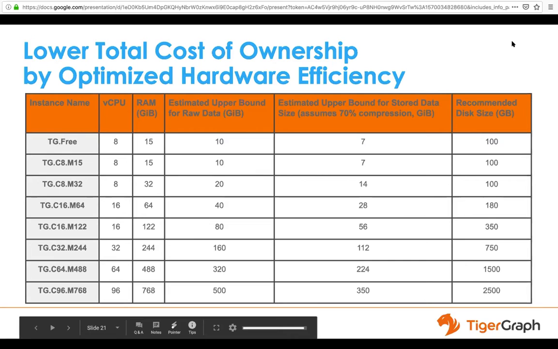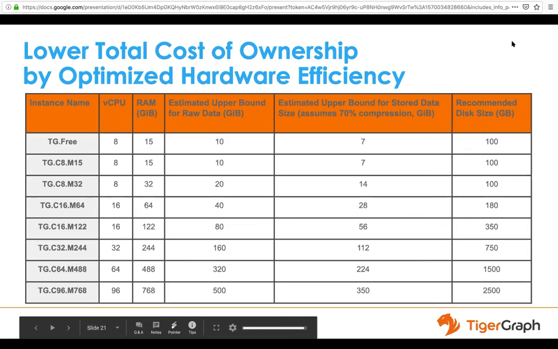When you think about the disk, the minimum option for disk size is 100 gig, and the upper bound here is 2500 gig. But depending on your raw data size, you can use the ratio from the table. It's about 3 times the memory of the machine. Of course, the compression rate can vary depending on your graph structure and complexity of the data.